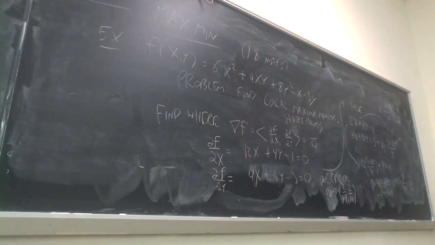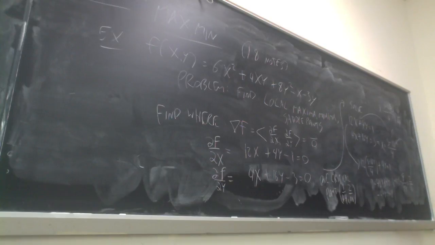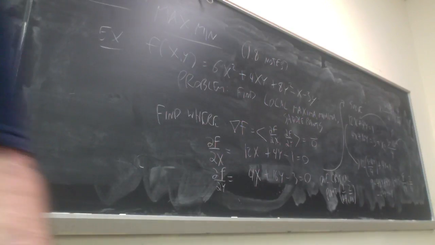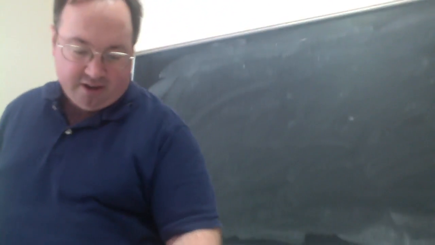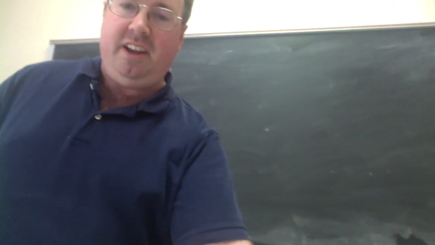Okay. Now that we have a critical point, we don't know what kind of feature this critical point is in the graph of the surface. Is it a local maximum, minimum, or a saddle point? So for that, we have to use the multivariable version of the second derivative test. I briefly showed you that last time, but now you can see it in action, if you will.